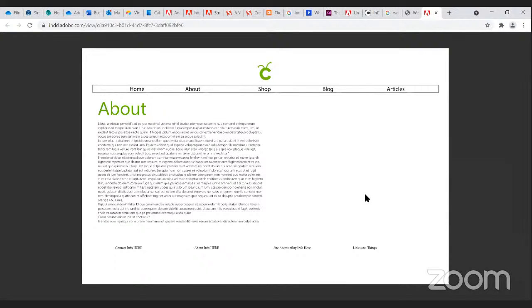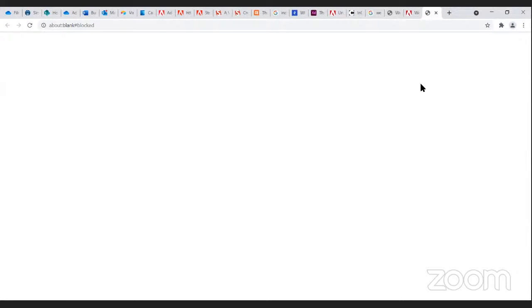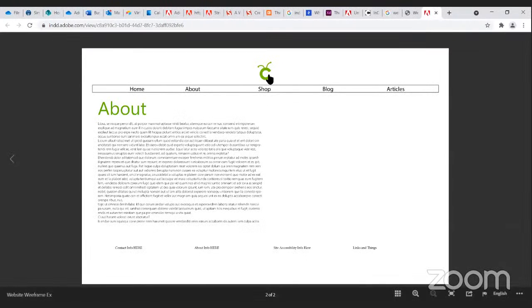If I had a little bit more time, I would show you how to retain these functions. As you can see up here on the second page, we had that button that worked. And it's not a workable link, so it redirected to something that doesn't exist. But it's a great way to test your prototype features, make sure your buttons work the way that you want them to. I hope this helps you get started with web design. There's so much that goes into web creation, and the first part of it is simply starting with your wireframe, starting with your prototype, and really figuring out what content you need to have on there for your business and what your users will need whenever they're accessing your content.